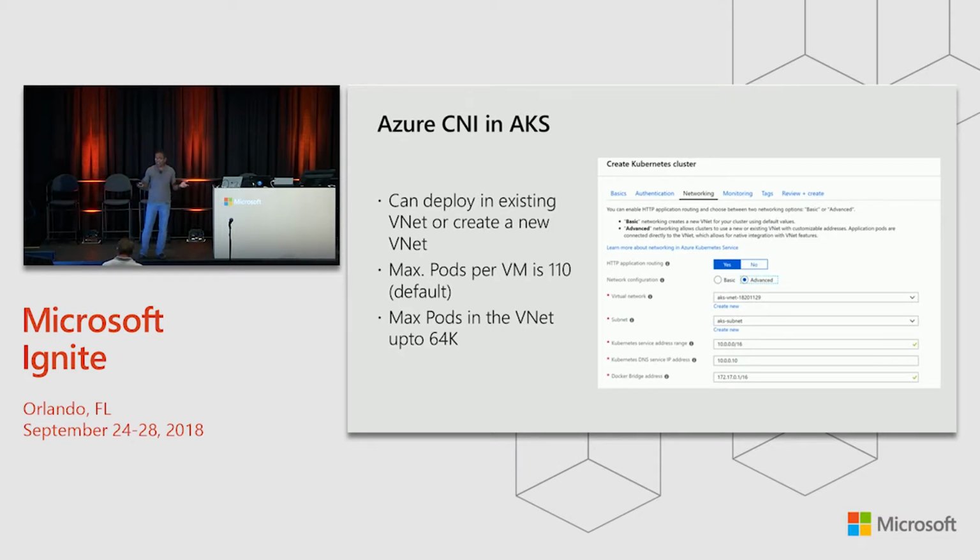Now, on the VNet also, we have increased the limits. You can get 64,000 IP addresses in a VNet. So which means you can have like 64,000 pods in your VNet, each having its own routable IP address, right? Remember I said we want to really bring containers as a first class into the VNet. This is what we mean by that. Each container instance, right, and in Kubernetes we call it pods, so I'm using it interchangeably, pods and containers, but each pod now has a directly routable IP address, and it participates in the network just like a VM does.